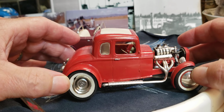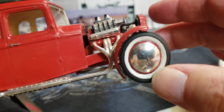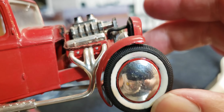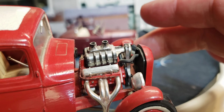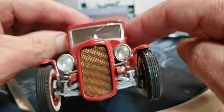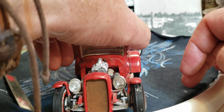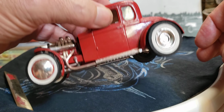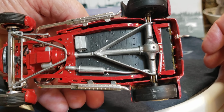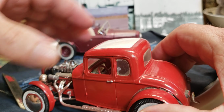They're all missing a few little things here and there, but the coupe here is really nice. First thing I want to show you is check out the spark plug wires there. Pretty interesting how he did that. And then we'll check out the grill here. Little copper mesh wire there. Pretty cool. And he's got side pipes on it. The slicks. He didn't do much with the exhaust, but he painted the frame to match the car. We're missing a little bumper in the back. We've got the tail lights on there still.